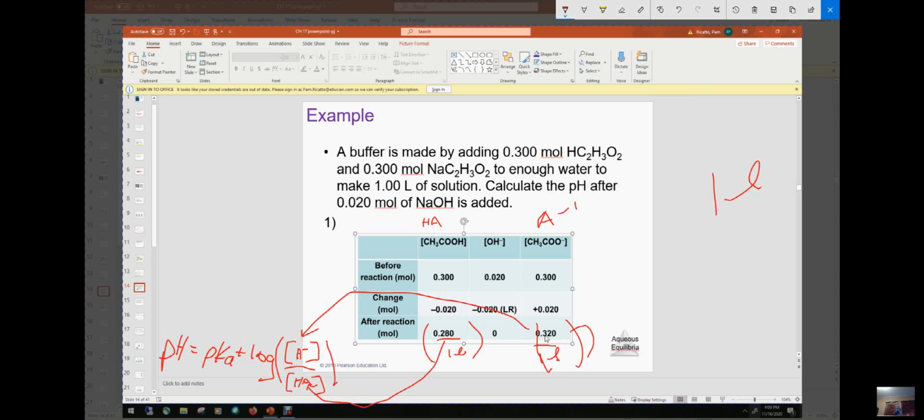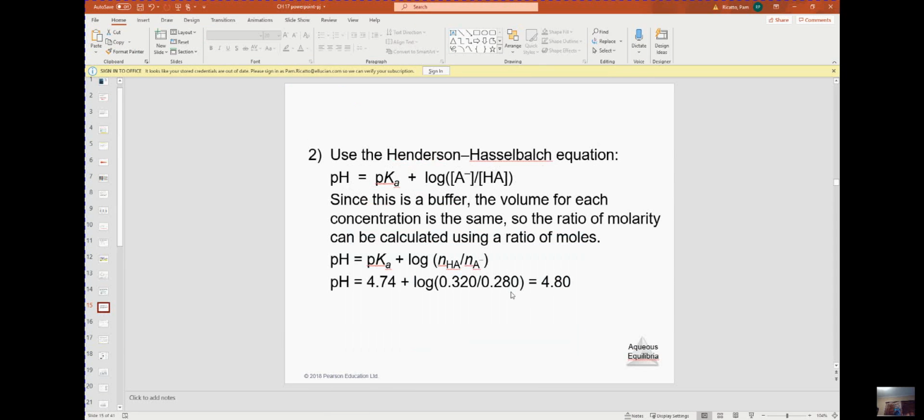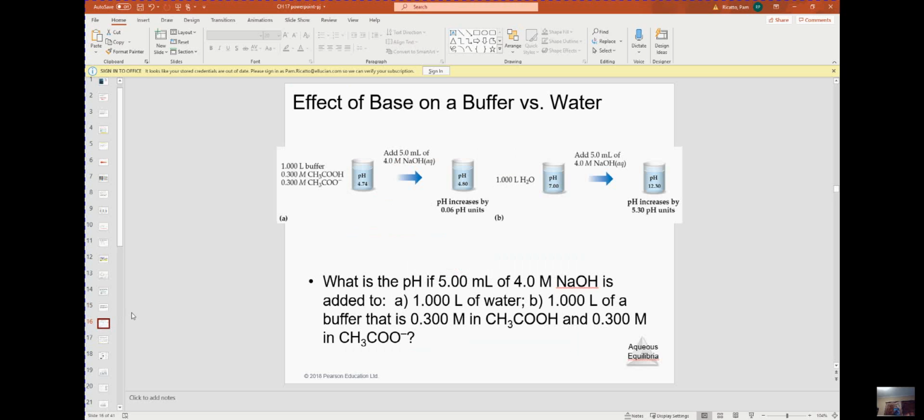So we have the plane. And the 0.28 in the. Okay, almost done. We're just going to finish with the last 4 slides. What is the effect of a base on a buffer versus water? Okay, so we're going to do a comparison here. The left-hand side is A, and we're going to compare it with B. So the breakdown is right here. So I just get my drawing tool.